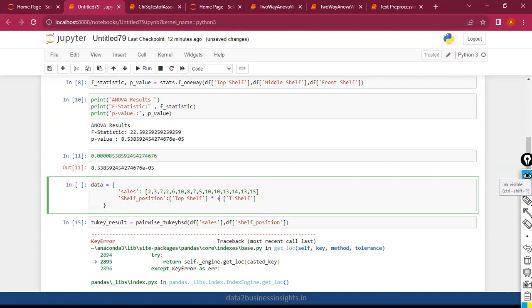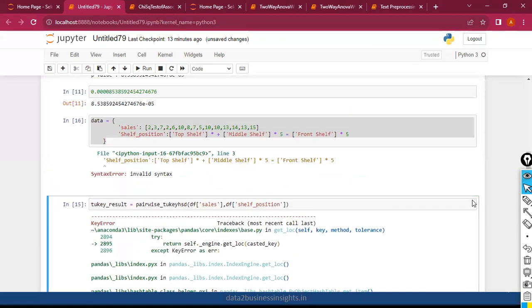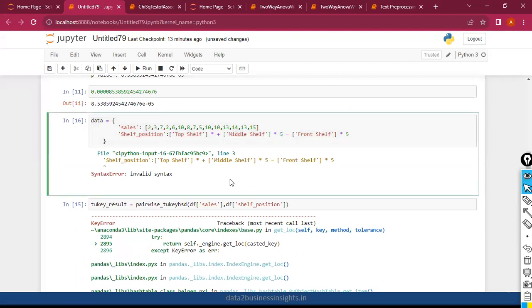In this case, this is your middle shelf. Middle shelf into 5 plus, and here front shelf into 5. So I'm going to execute this one. It is not equal.